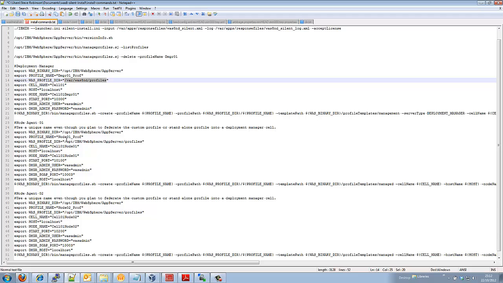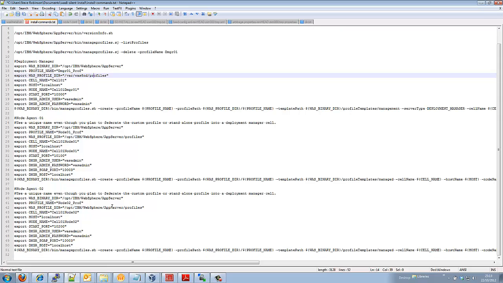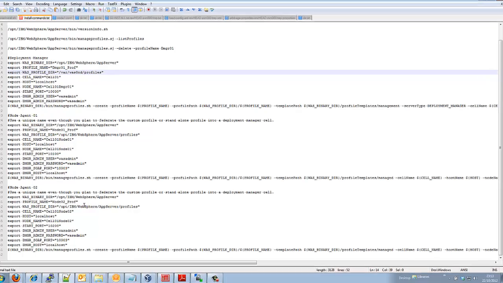So I installed my first federated node into the profiles folder of the WebSphere bin just to create a unique folder, because I couldn't get it to work. So what I'm going to do now is try it again in this same folder path, and it should actually create it. And if it does, then we know it's to do with the path evaluation in the ant files inside WebSphere.